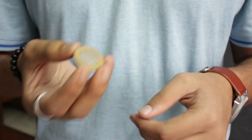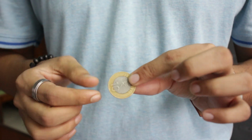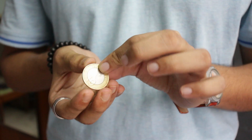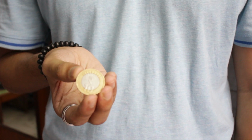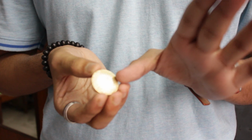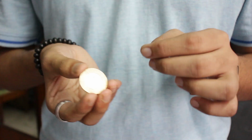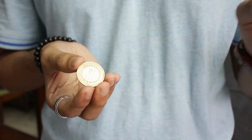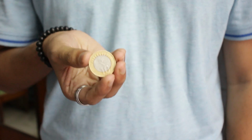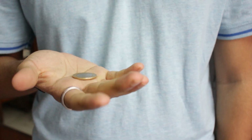Right? Now there's a variation of the French drop which is done by Gibrizi, and I love that variation. I can't do that, but he does it in the basic French drop grip. He holds the coin just like this, and as soon as he comes to grab the coin, he actually turns the coin just like this. He spins the coin just like this, so that he can visually make an excuse of coming near this coin with your other hand. Otherwise your spectators can think that the coin is in this hand, you can simply just drop the coin over here and then squeeze it to vanish.